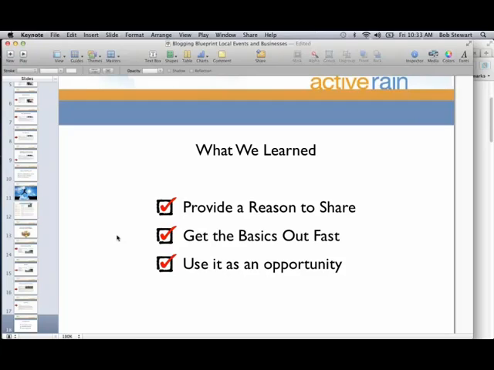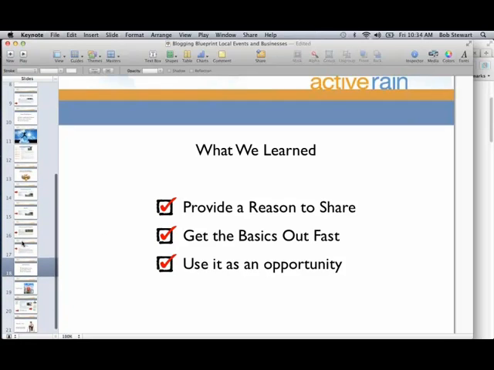I think one of the good ways to get a chance to speak with somebody is to say, hey, I'm writing a blog post about your local event. Can you give me a couple of tips? You know, if somebody's never been to this event before, what's something that they need to know, right? So you may also use these local event posts as an opportunity. Maybe they're looking for volunteers, and that's something that you could write about in your post. But there's always an opportunity in there to take that blog post and use it to make a connection with either a local business owner, a local event planner, something of that nature.